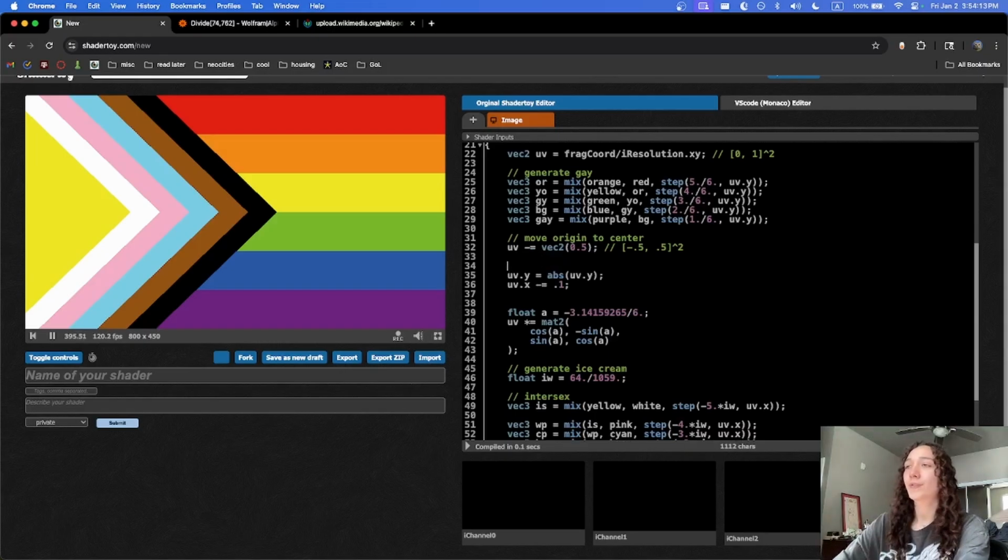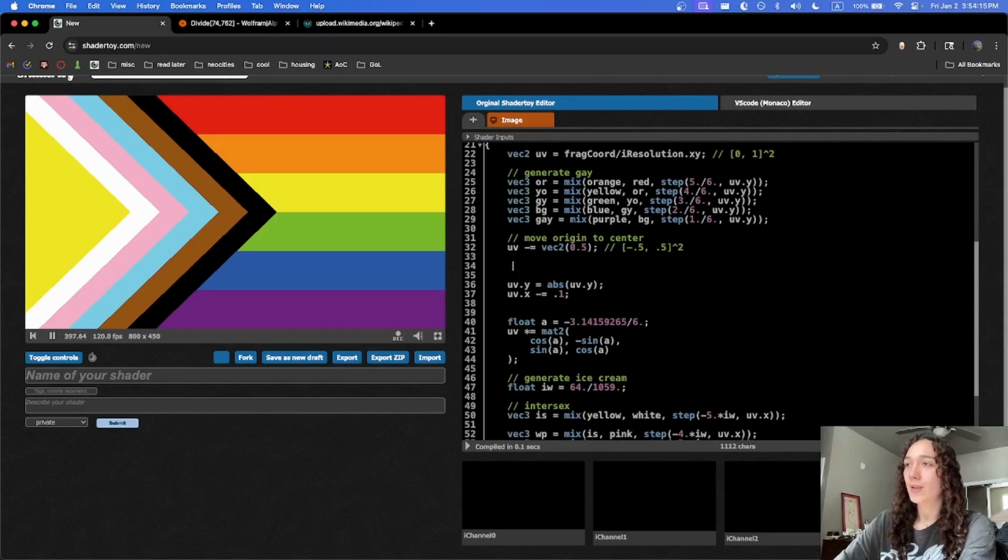So let's just grab a copy. So we'll say vec2 UV naught. UV naught is just UV at this point. So now we have a copy of our UV when it's 0, 0.